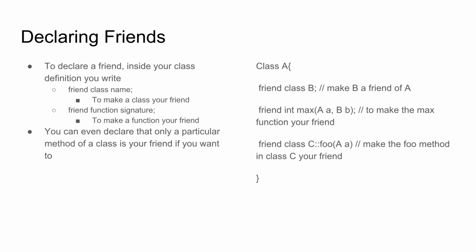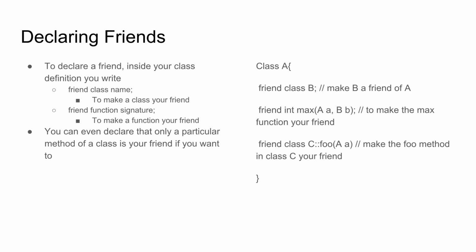Maybe the idea is that you want to limit the amount of access that you're giving somebody to be as little as they need. So if the only time they need to access your internals is in that one function, you make that one function your friend. Well, then what do you do with defining that one function? Because you might have secondary implementation.